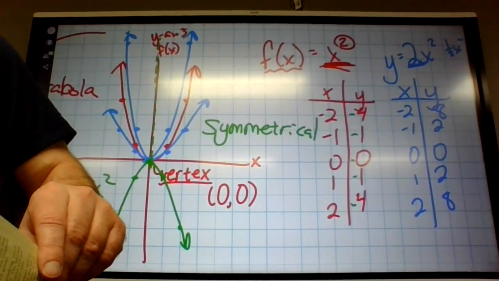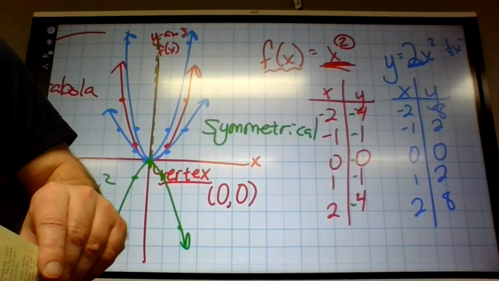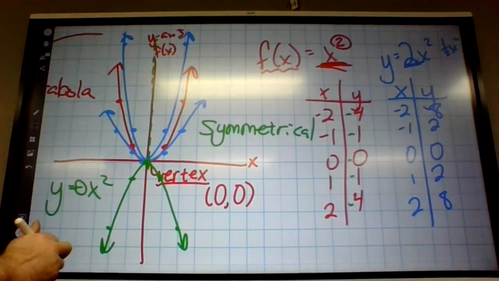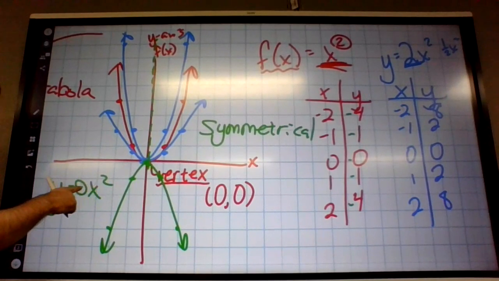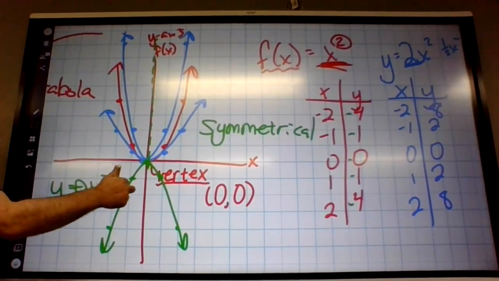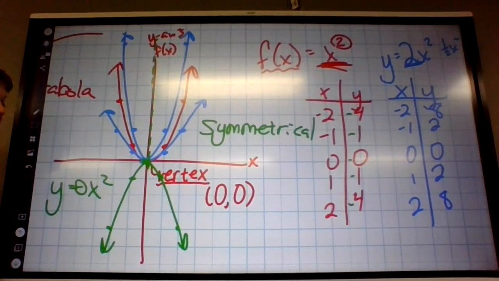Anyway, yeah, this line right down the middle here, they call it the axis of symmetry because both sides of the parabola are the same around that line. All right, so notice when the graph had a negative, it went down, and that makes the vertex at the top of the graph also.